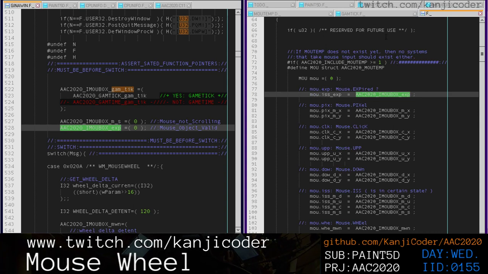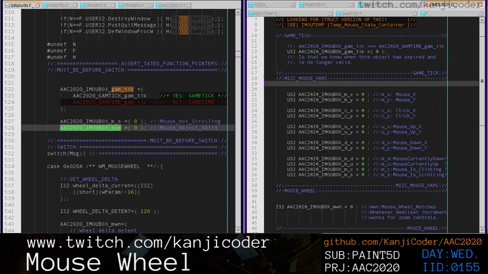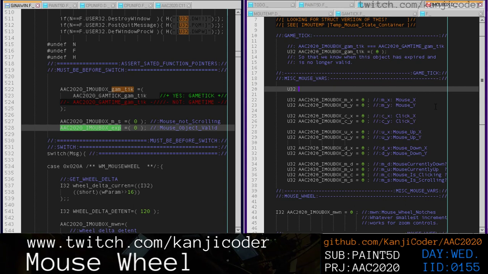And then in iMouseBox over here, has this thing expired, right?